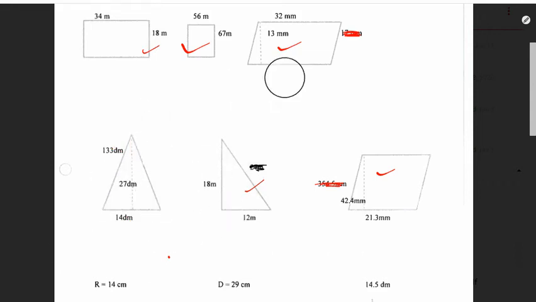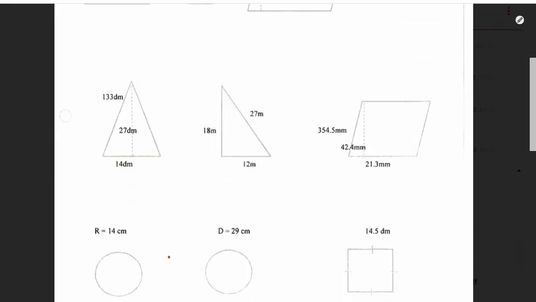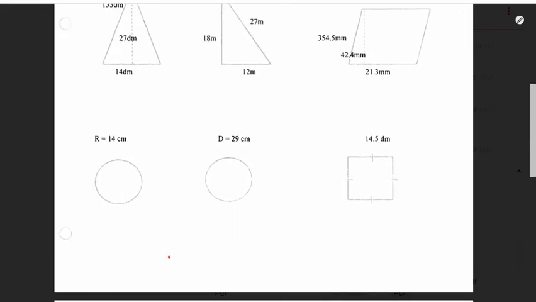I wasn't going to do anything with circles, but for some strange reason, when I put them all together, some people still think that they need to do RDCA with triangles and rectangles. No, if I'm doing rectangles and triangles, it's side times side, and of course, triangles divided by 2. The only time you do RDCA, and I do it as soon as I see a circle, is when I'm looking at a circle.